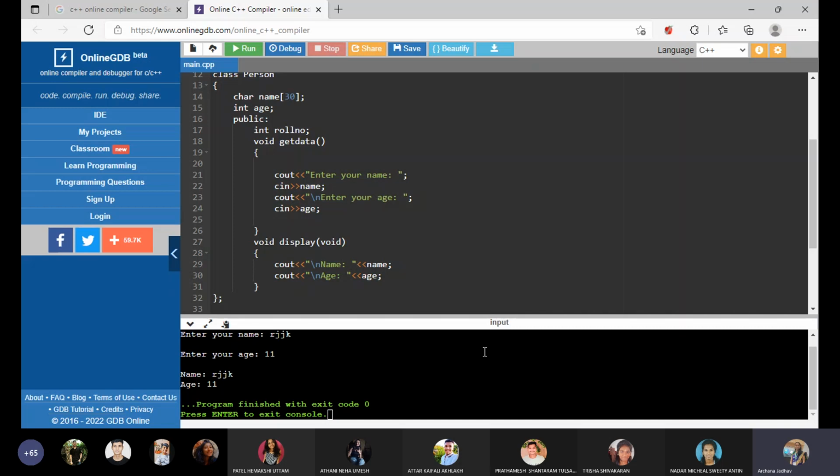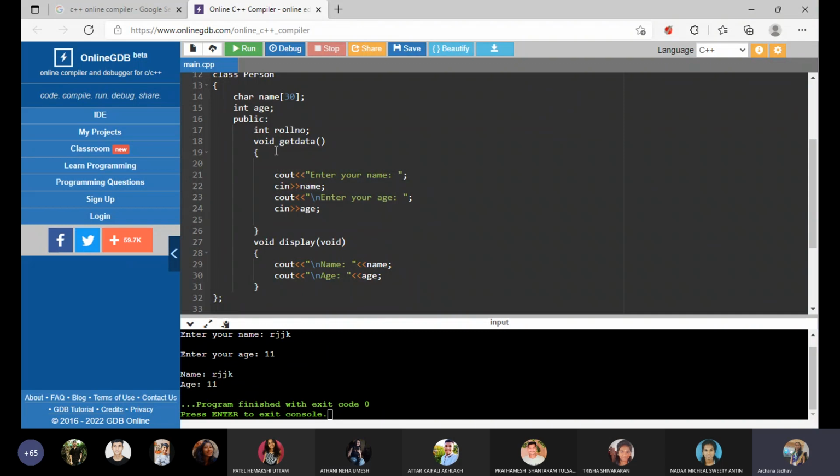Instead of void here in the class, we can take int and char, any of the values, instead of like any of the function. Yes, Neha, what are you saying? Your voice is breaking, Neha. Can you please repeat it again? Instead of void getData, can we write int getData?